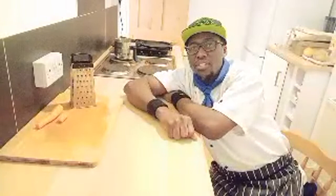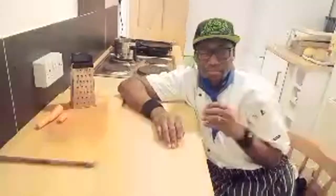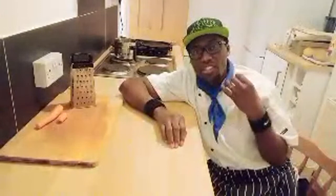So what I did again, my friends, was to add baking powder. I said that before, mix it together. Of course, my friends, add a little bit of raisins, which is sultanas. And those sultanas I added there are going to give it a little bit of sweetness. Raisins are really sweet. They have a natural sugar, because they are dried, they are from grapes. Your raisins and sultanas are from grapes.